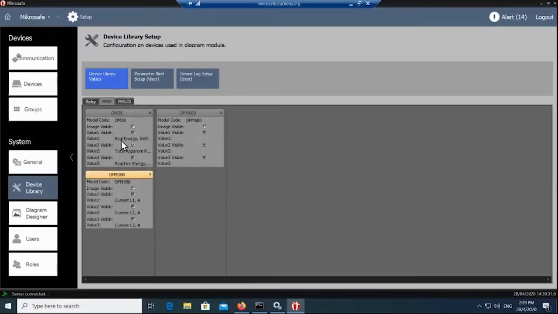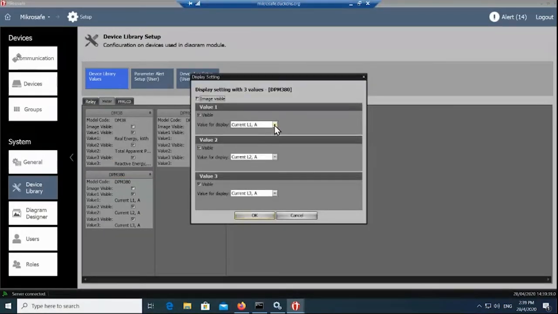So you go to each of the meters or relays, then you go to your models, you can choose which parameter you want to show. For me, I chose the current L1, L2, and L3. That's why on my chart there, you can see it will show these 3 values. Of course, you can click it in. You can choose what are the things you want to show, or total real power, what are the things interesting to you, okay? So all these things are the additional features that you want, okay? It's in our software, okay?